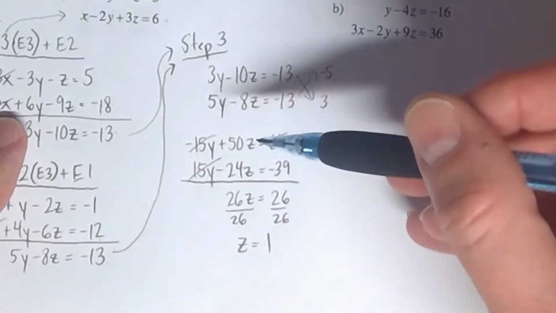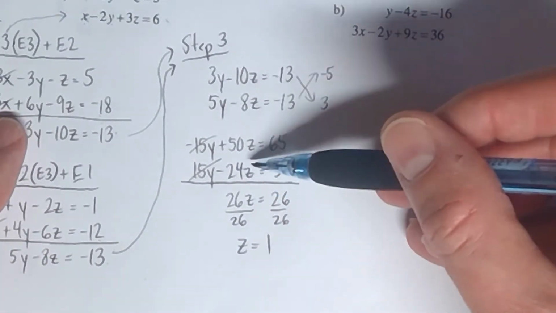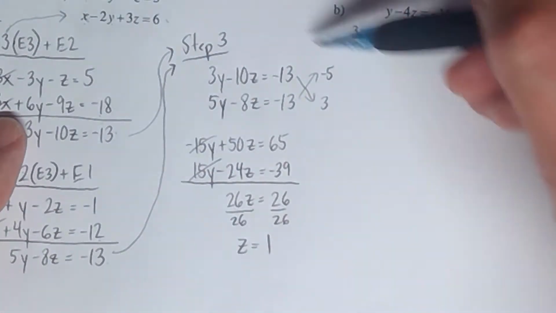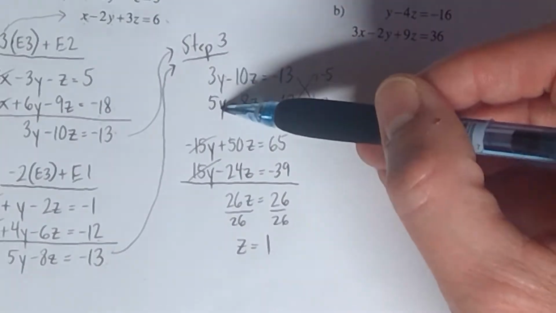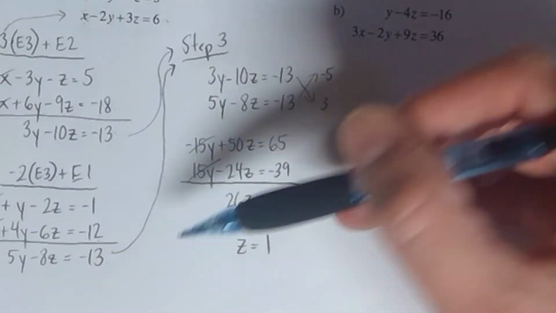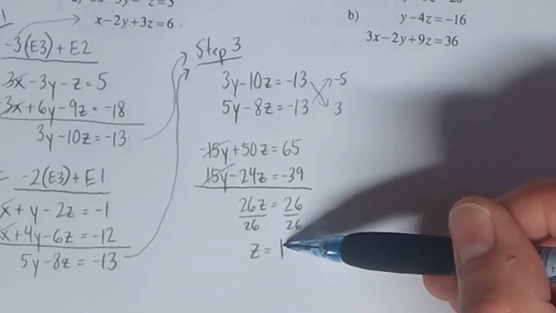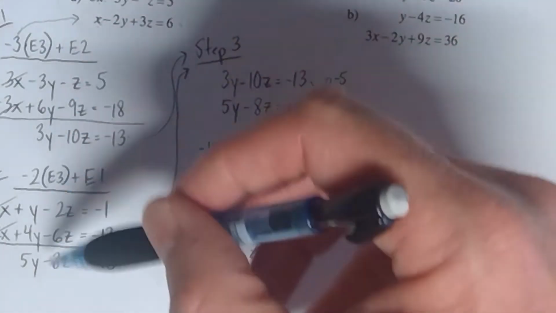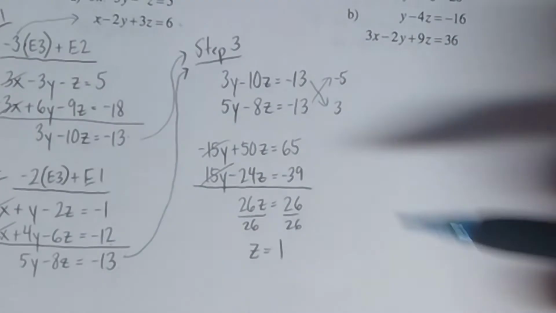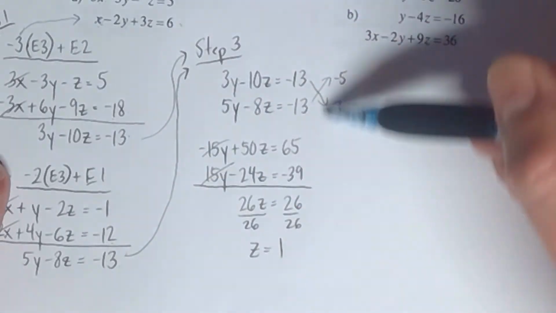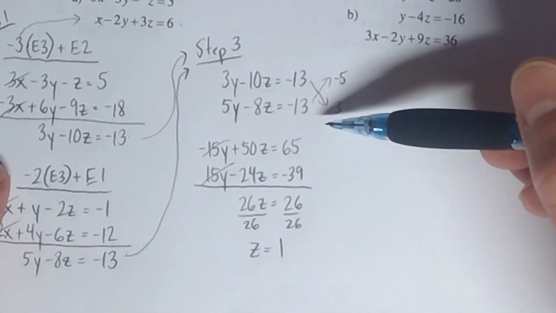We went back and plugged it into any equation that had it, and again, we're just staying in step 3 right here until we have solved for both variables in step 3. We are staying in there. You are not going to plug 1 into any of these equations over here. Okay, you've got to pick one of these ones here. All right, that's inside of step 3.